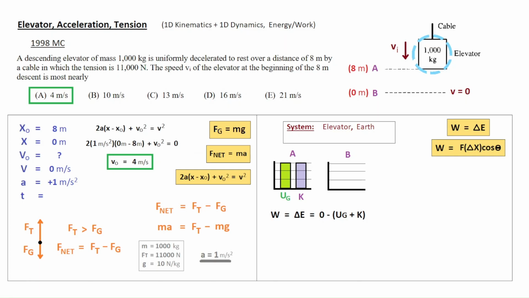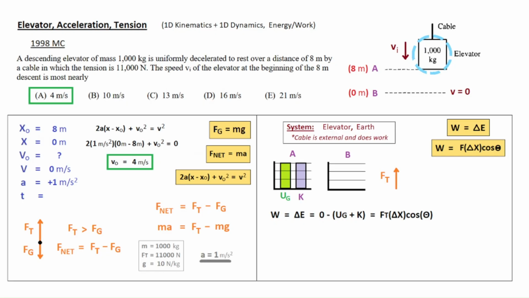Well, we focus on our work equation. We need to find the force that did it. I would think it's the cable that is external to our system and doing the work that provides this upward tension force. This is the reason the system slowed down. So as we plug into our work formula, notice I'm using the tension force specifically, the displacement over which it acted, and now the cosine of theta.